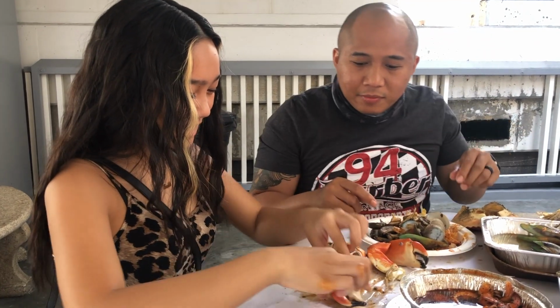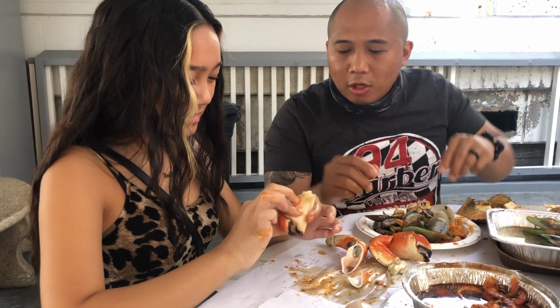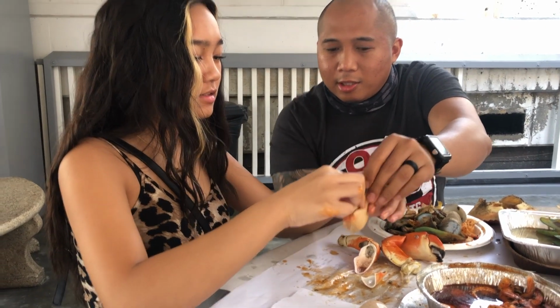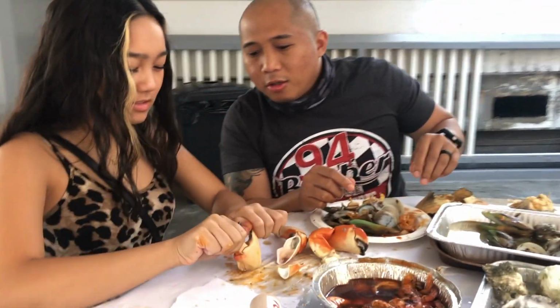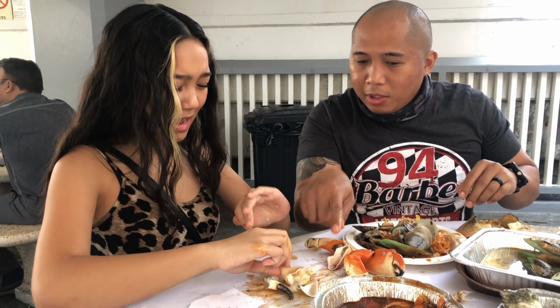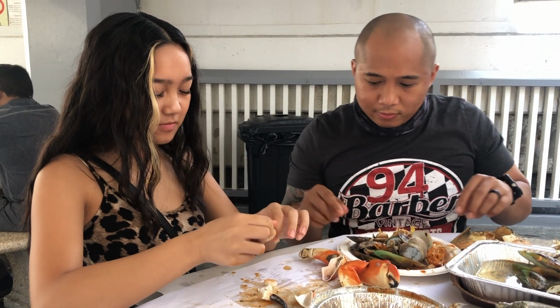There you go. Okay, so that's your piece. So pull off the hook. Then you're gonna grab this claw and split it. Take that. You can do it. Okay, cool. So all that meat, you can eat.